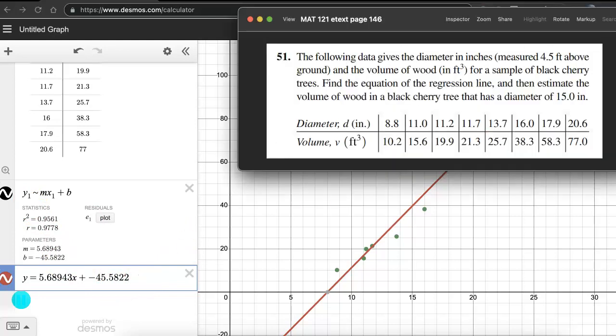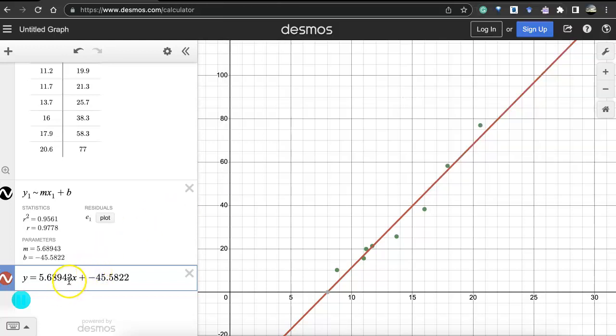Now I want to go back to my problem, because not only were we asked to find the regression line, we were also asked to use it to estimate the volume if the diameter is 15 inches. So right where I see the equation of my line, diameter was being represented by x.